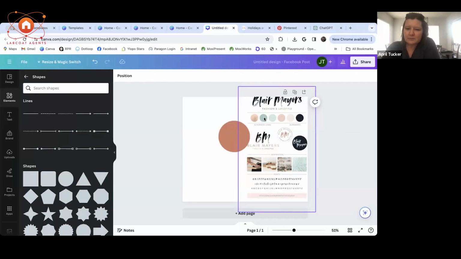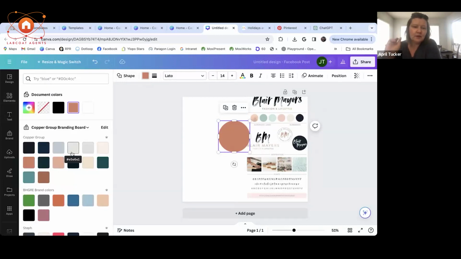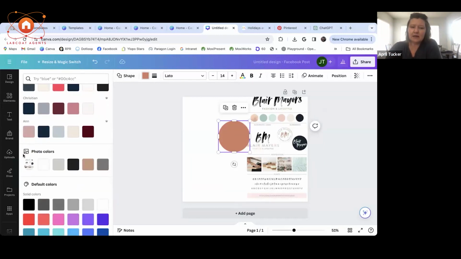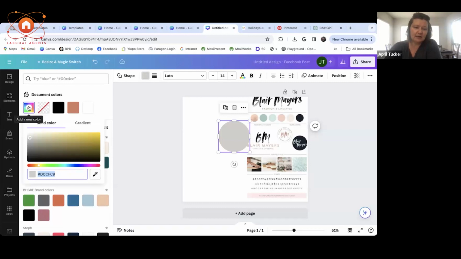Now, I want to pull out these exact colors for my brand board. What I'm going to do is click on the circle, and you guys will see that brings up a menu of items up here, and I want to click on the color. Two things. One, if you come down here, they should have something called photo colors where it's starting to pull out some of the exact colors. In this case, none of these are the ones that I want. So I'm going to come back up. I'm going to click on this little plus button, add a new color, and you guys see this handy little dropper? Check this out. It says pick a color from the design.